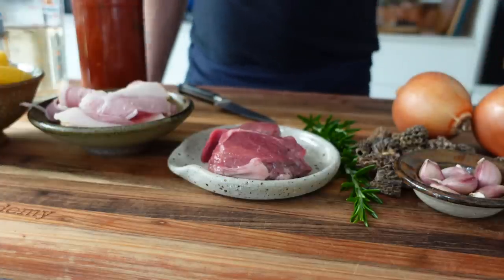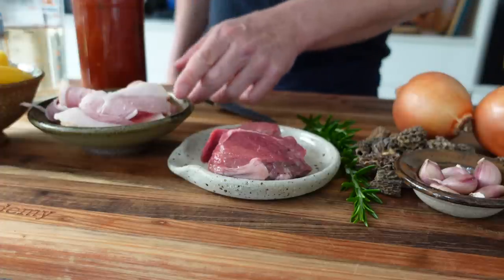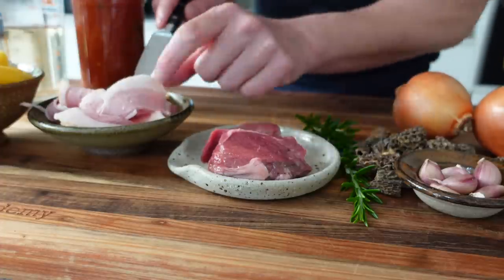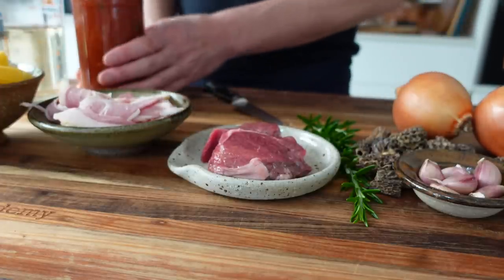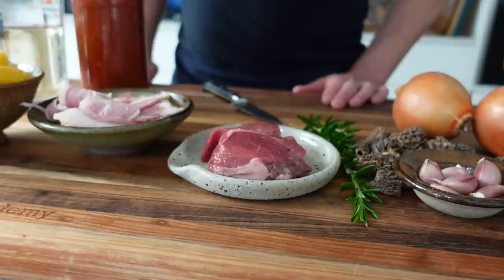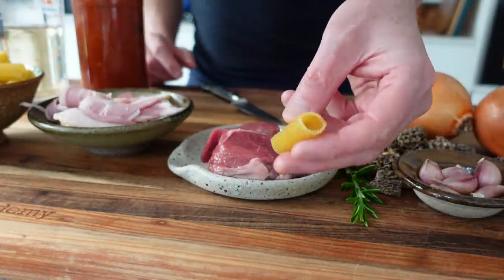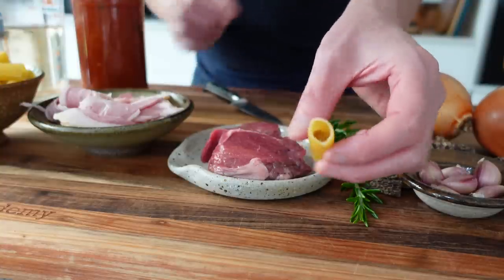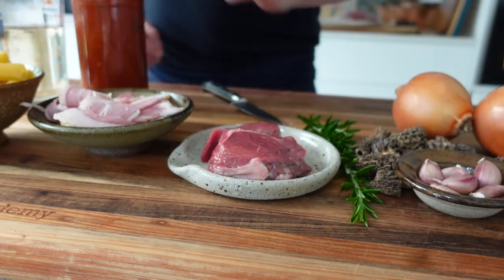The rest, simple garlic, rosemary, some onions. The bacon, usually it is lardon, which is a slab that you cut in matchstick style. I could only find these thin slices, but we're still going to be able to use that. For the rest, just some passata, which is a tomato sauce, some white wine, usually a dry one, and the pasta I'm going to be using is the only one I found at my shop. Bigger would be better, but you want something large like this. They're really going to go oversized and perfect to capture all that sauce. But for the rest, that's it.